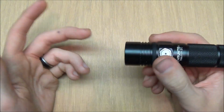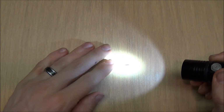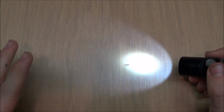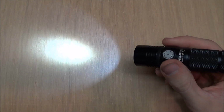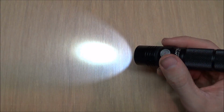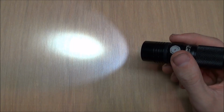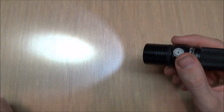So, when you turn this light on, it's in high right now, when you push down the power button and you hold it down, it's going to ramp down. You can see the light slowly start to decrease in lumens until finally it's going to blink, and that lets you know that it's in the lowest lumen output possible for this light in what they call the infinity ramping modes. So the lowest lumen output in the infinity mode, which is the ramping feature, is 12 lumens. Now they state that it will last for 130 hours.